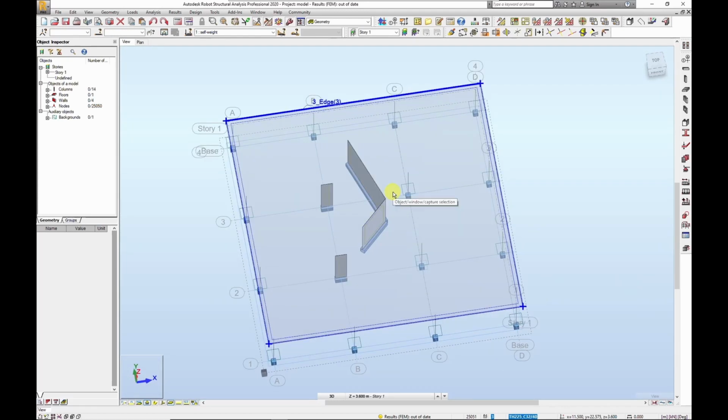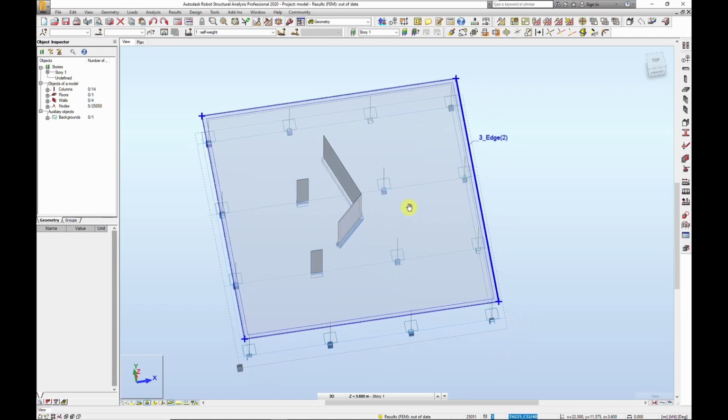So again, that's adding in a wall. You can do exactly the same thing with additional columns, maybe add in beams, put in penetrations, and maybe you want to put in lines to apply load to. Again, the CAD backgrounds give you a very easy reference for constructing your analysis model.